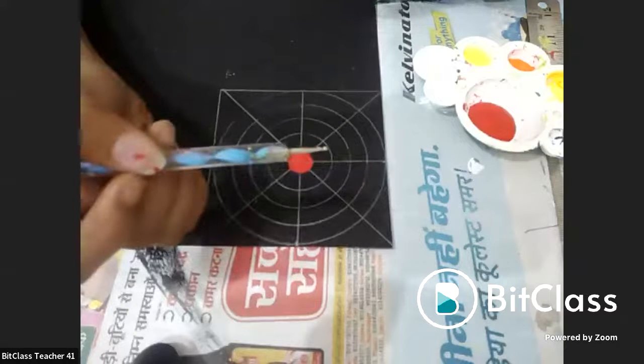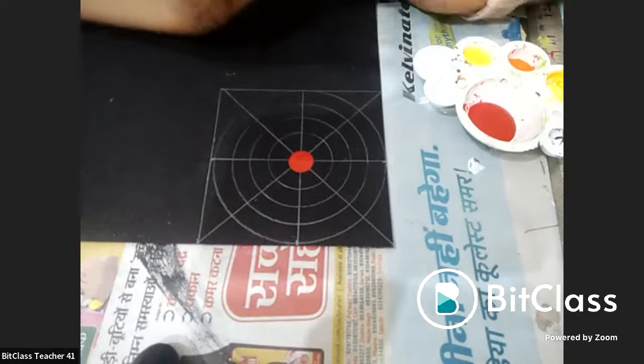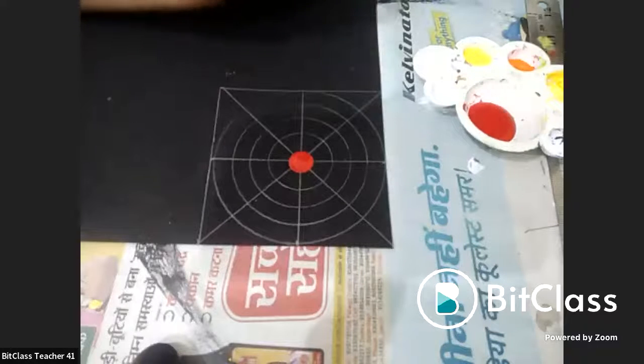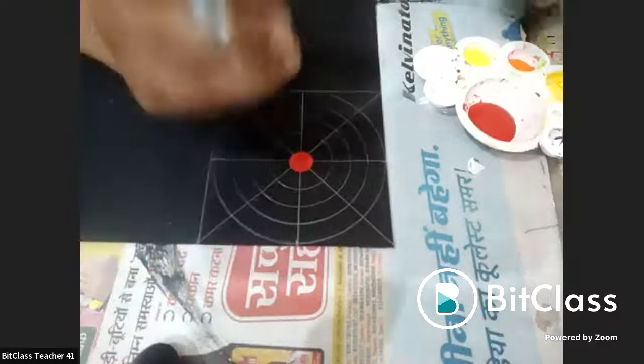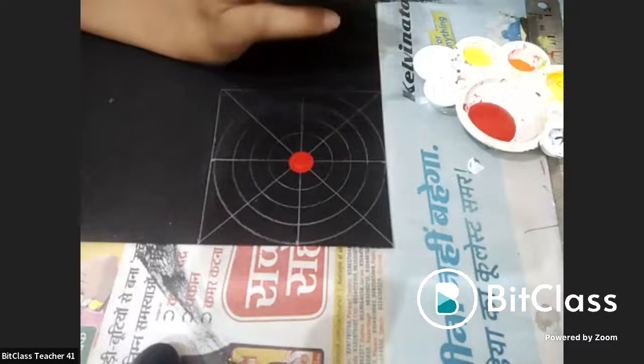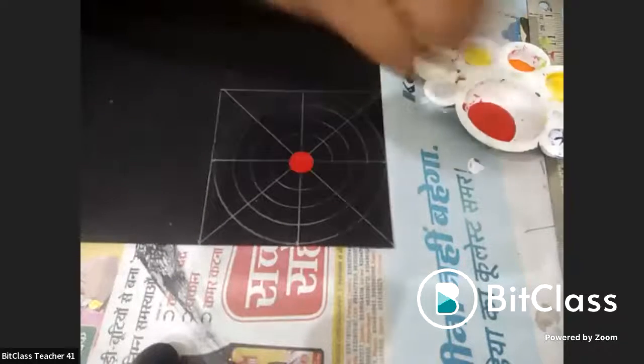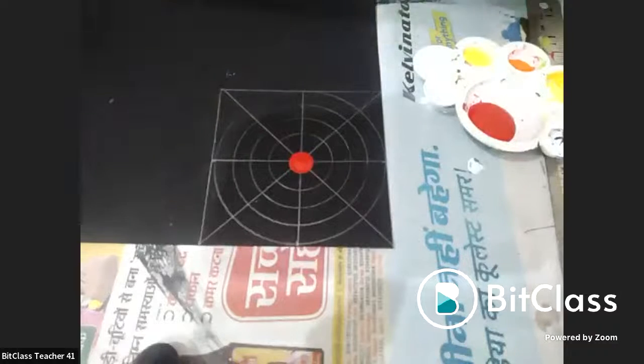So ma'am, there is a question. You take it from the bottle, right, for consistency? Vashudha, I didn't get you. Whenever we make dot mandalas, we always take the color out in the color palette because it's easier. We can even see how much color is coming. You need not take too much color on the tool. That's the first point. The second point is, just a minute, I'm showing you an example.